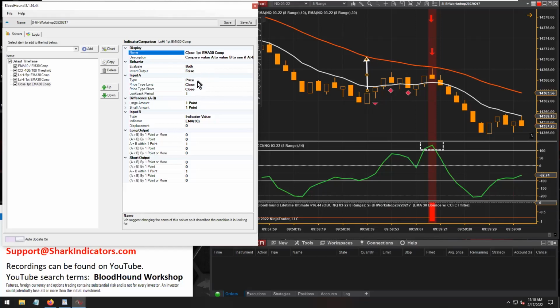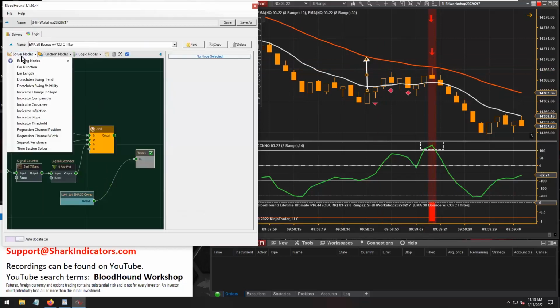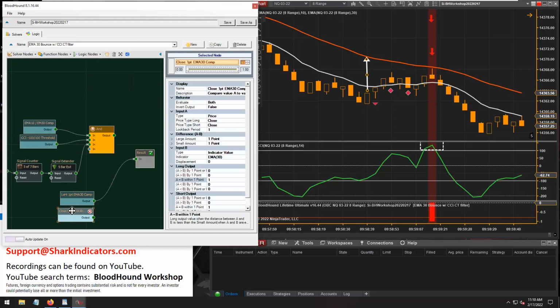So now we're also comparing the close of the bar, in case the wick gets extended too far away. So there is that new node I just made, the close 1 point away from the EMA30. I can put that down here.